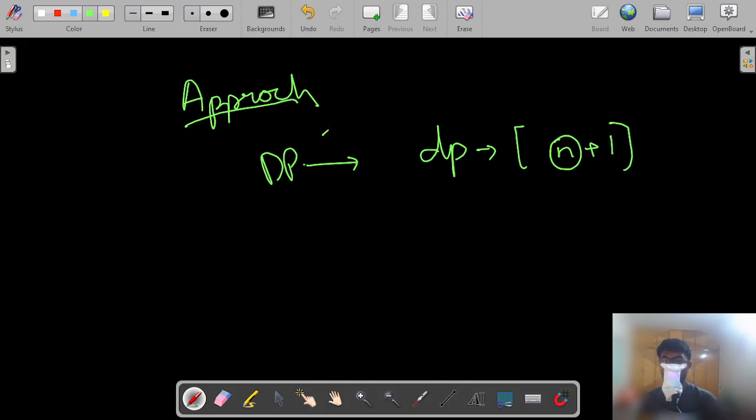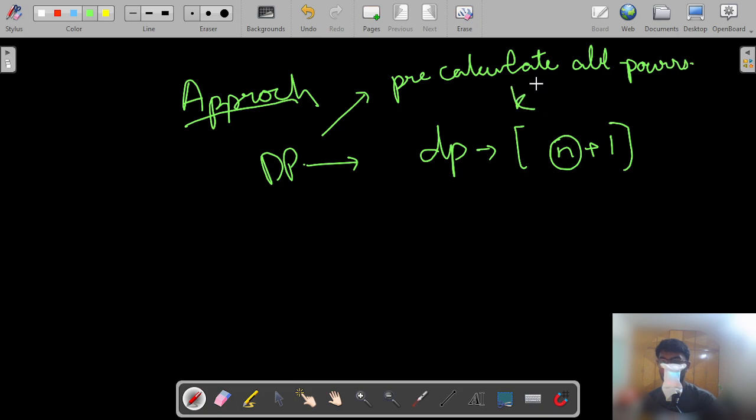And before this, we will also pre-calculate all possible powers such that k power x is less than or equal to n, right?